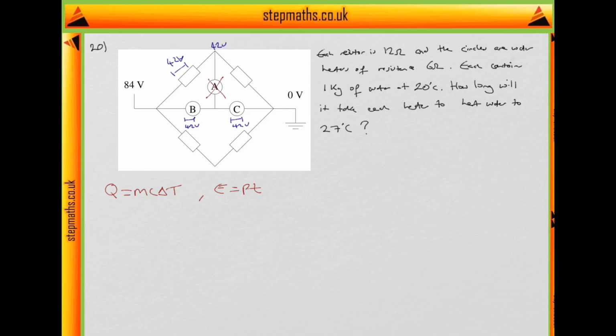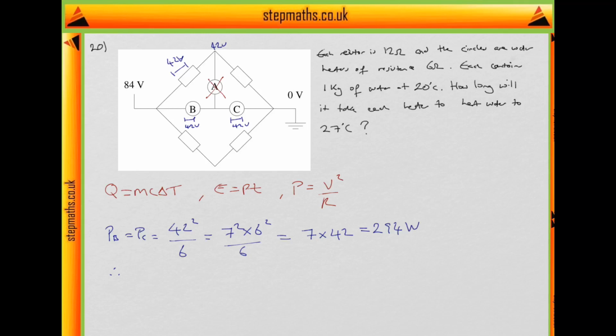So now we can simply use our formula, that P is equal to V squared over R, to find the power dissipated across each heater B and C. And we notice they're identical. So we notice that PB equals PC, which is V squared over R. So that's 42 squared over the resistance 6 ohms. Well, that's 7 squared times 6 squared over 6, which is equal to 7 times 42, or 294 watts.